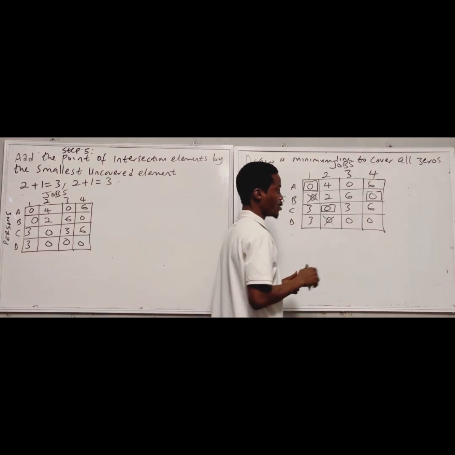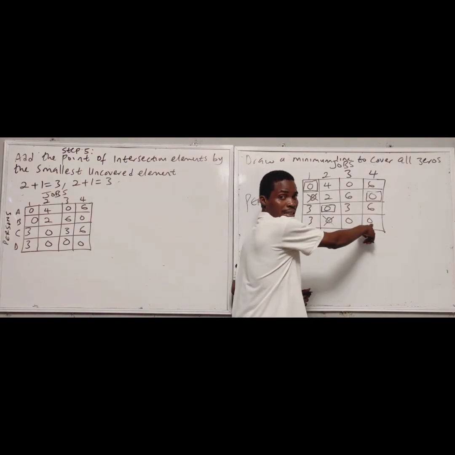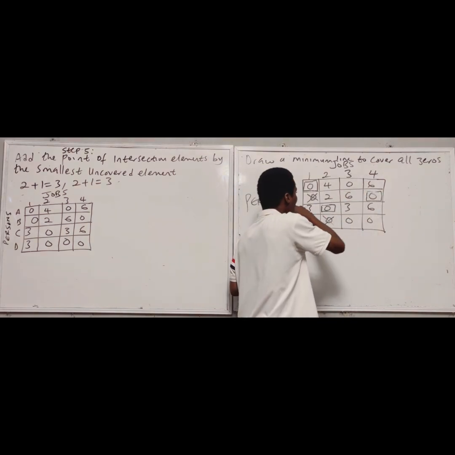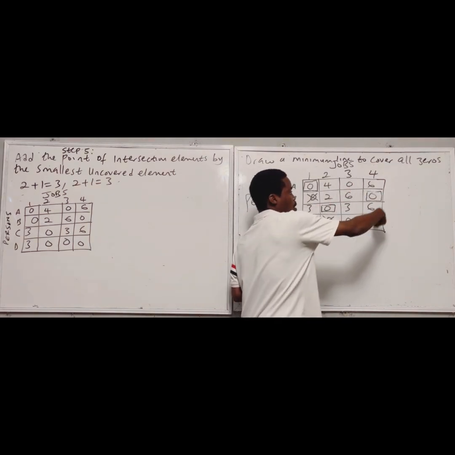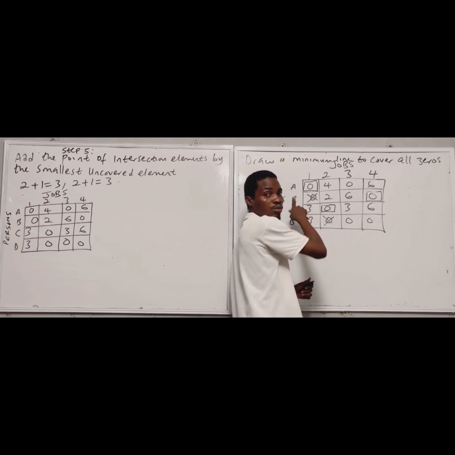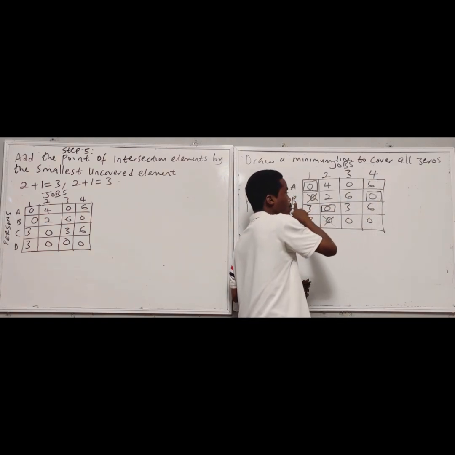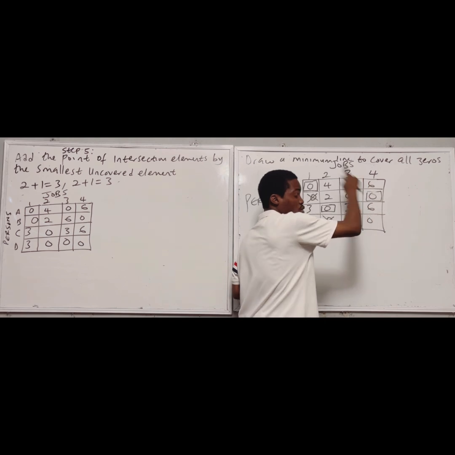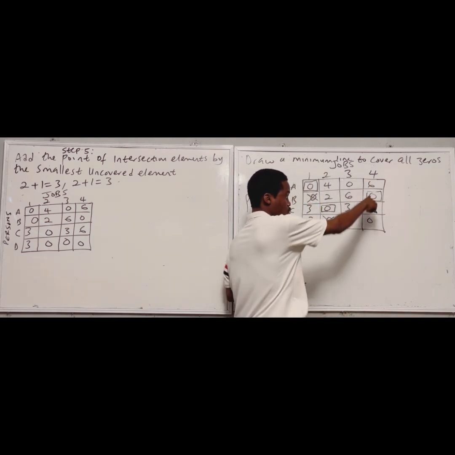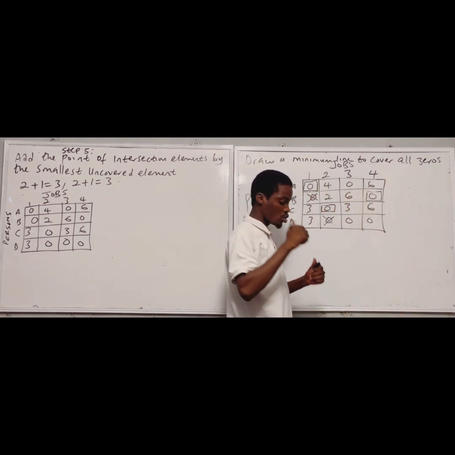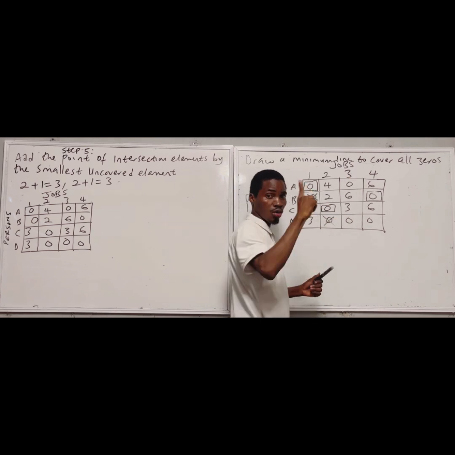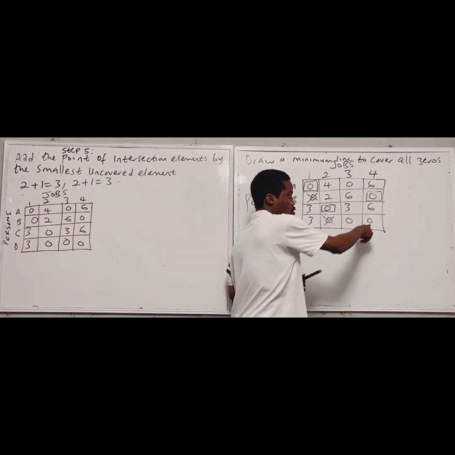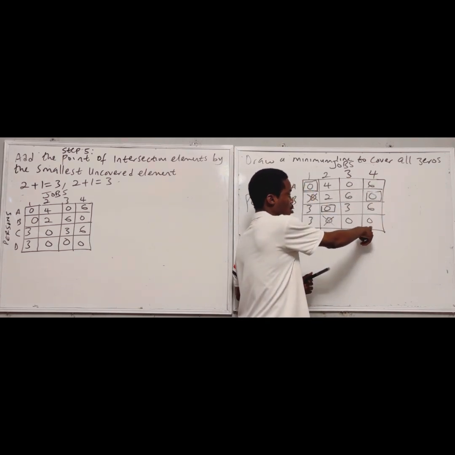So let me consider D. On D, I will not consider this. Why? I'm not going to cover this one. Why? Because we have seen that on B I've covered 0 on the element which is this. And it must be only one 0 that I cover in one column. I must not cover this one. So it means I'm not going to cover this 0.